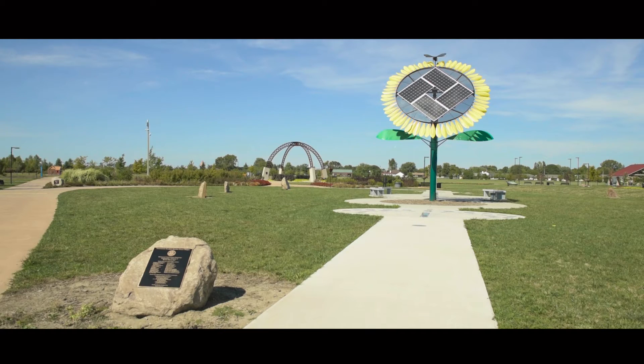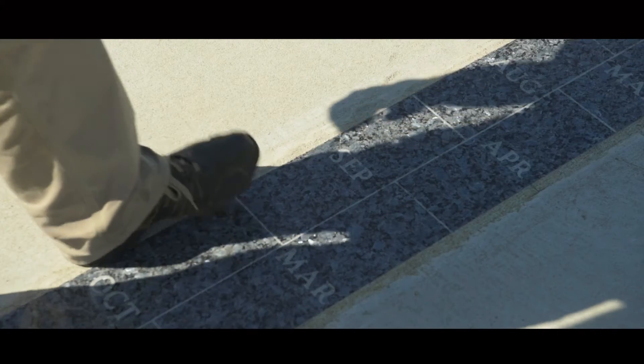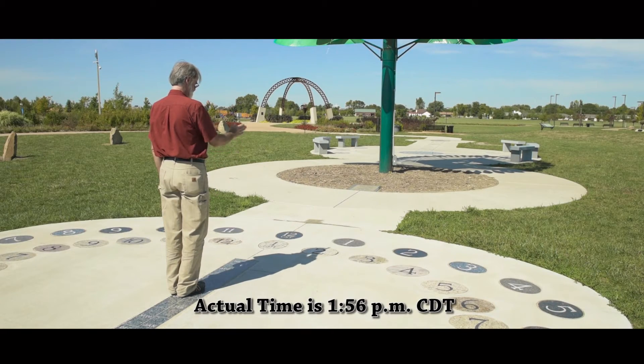As a sculpture, it definitely has the attraction feature — it helps draw kids in to see what it is from a distance. As they approach, they're met with the sundial itself, and this is a human interactive sundial. There's a pad that the kids will step on for the particular month — they stand on the month that's marked out on the date pad, and their shadow — they become the gnomon — and their shadow will tell the time as it falls across the granite oval markers.